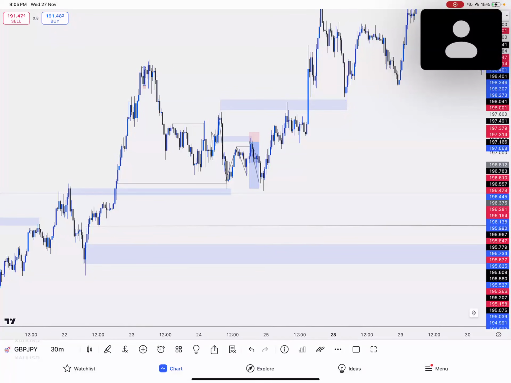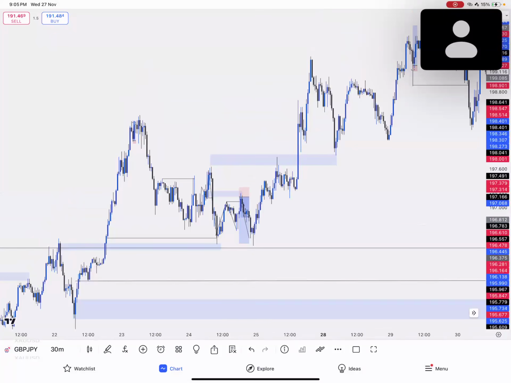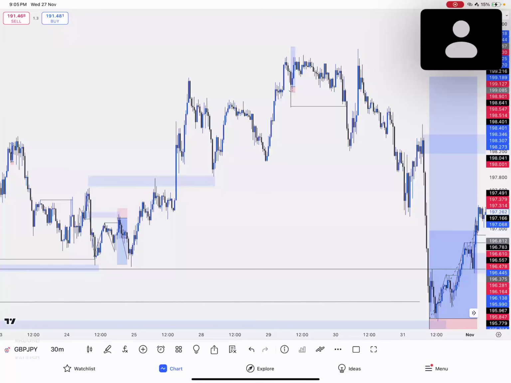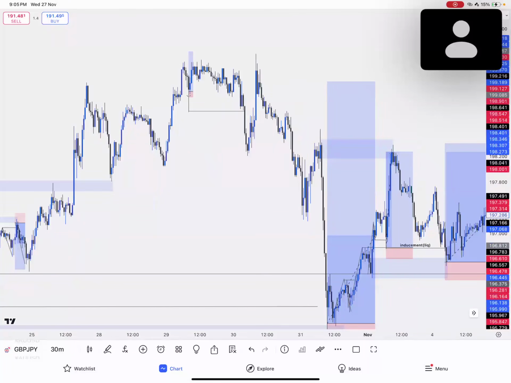Do you understand? You cannot just come out and be taking buys when the market is not yet buying. You cannot take buys from a market when the market is not buying. You have to make sure that you're taking buys when the market is bullish. You cannot be taking buys when the market is bearish. So before you can actually start analyzing, check the general trend of the market first. Understand the general trend, then you can trade in line with the current trend.